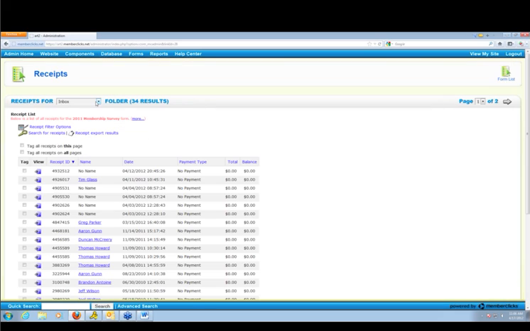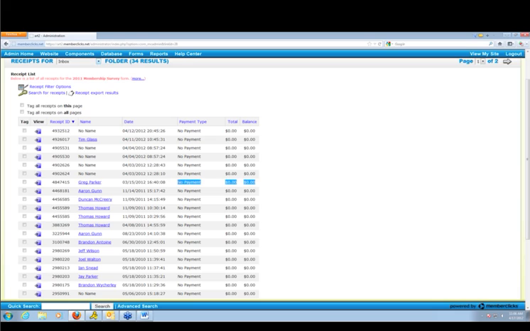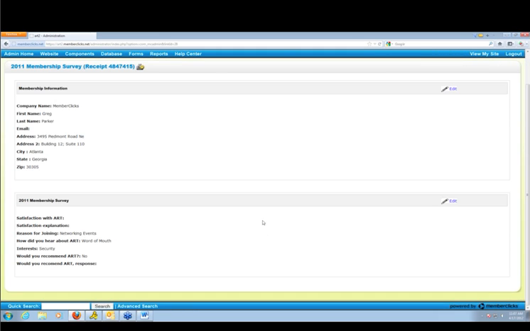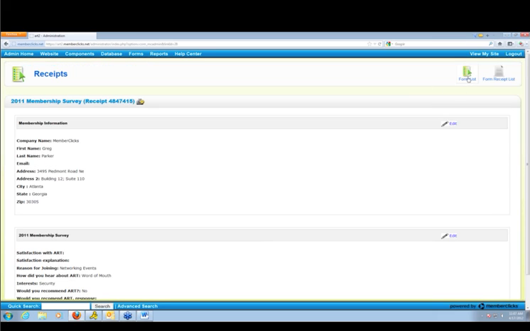Receipts. Receipts are going to be basically transcripts that are created every time a user fills out a form. So you'll be able to see any kind of payment information that was related to that form, a timestamp of when that form was completed, and you'll also be able to click on this eyeball next to the piece of paper, and you'll be able to see their answers to that form as well. You'll be able to see all their responses.